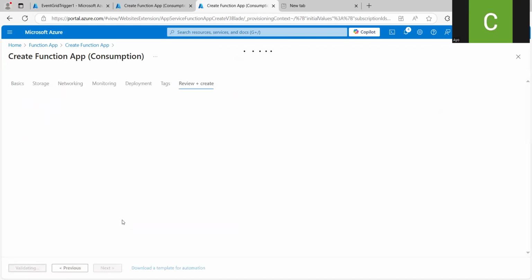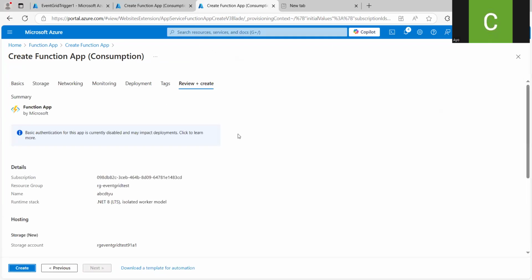Review and create. So the resource group where I'm creating this function application is being monitored. So now we are trying to verify that when we add some kind of information to it, it's going to be logged. So we are going to see if that is going to happen.